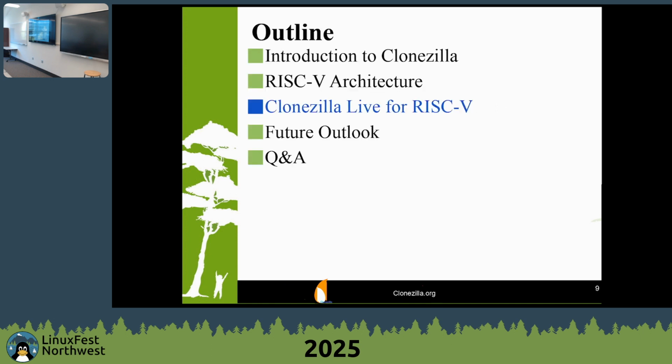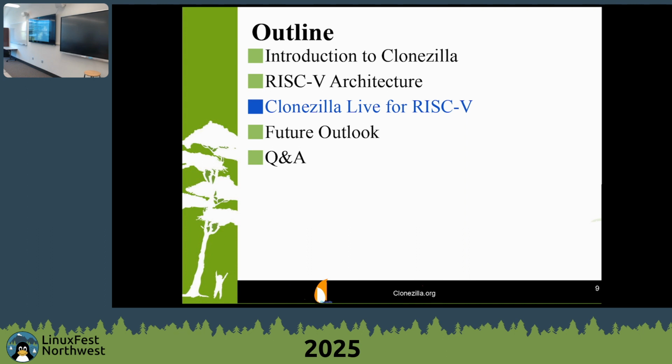This morning someone asked us why we want to port Clonezilla to RISC-V, since Linux should work on all RISC-V machines. Basically yes, but the real reason is that it's for fun. We like to have Clonezilla ready for open hardware.